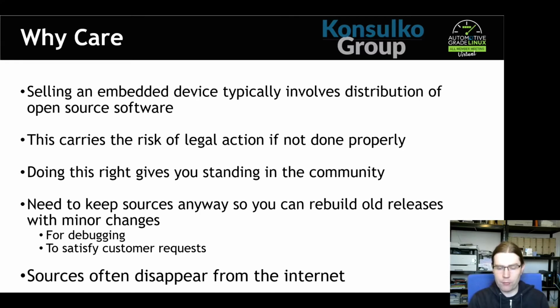The other thing I will say is that sources do often disappear from the internet. Even for quite popular open source packages, sometimes old versions do disappear. So you really need to be keeping your own copy of the sources anyway to help you with debugging and to help you satisfy some customer request for maybe a modification of an old version of something you've released. And if you make sure you're archiving all these sources that you use anyway, then that's one of the major steps towards being able to achieve open source license compliance.